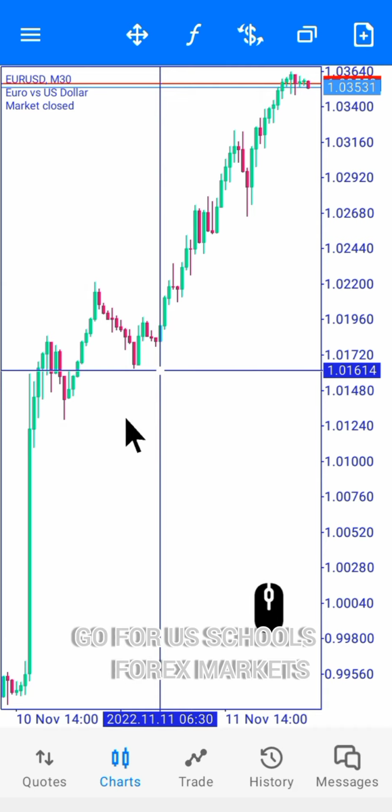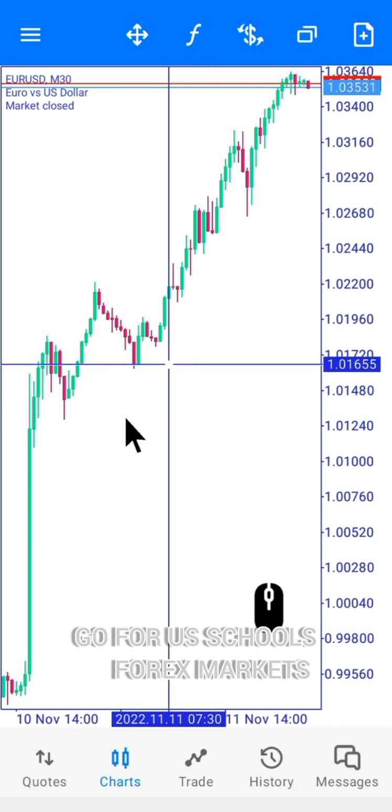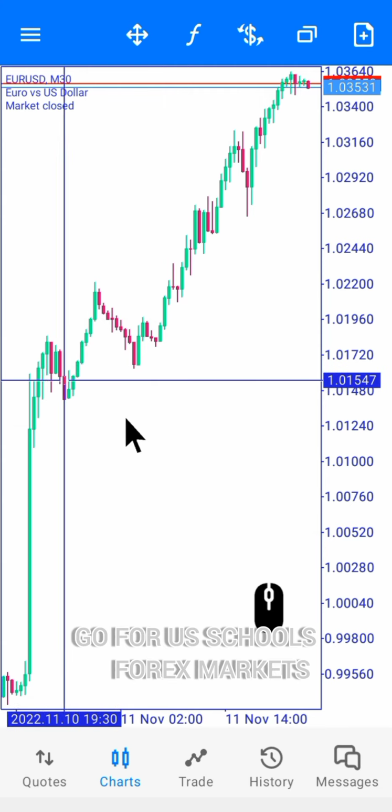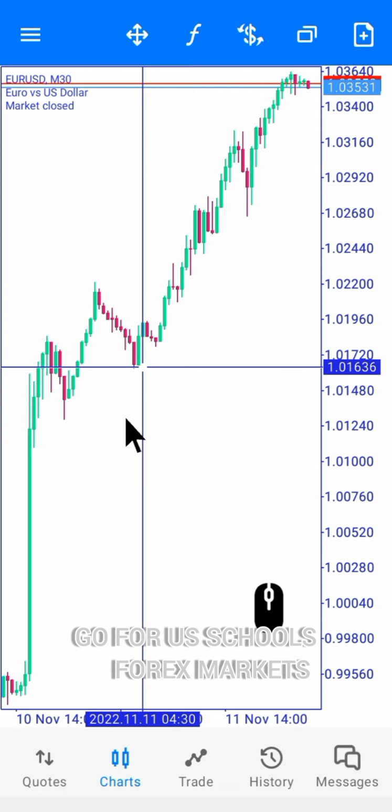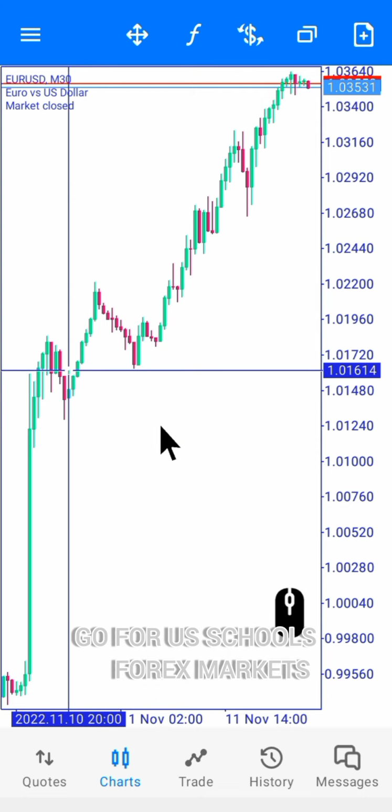If you watched the previous tutorials I posted on YouTube, I trust you know where I'm getting this feature, this horizontal line and vertical line. So now we are going to put our line here. Consider the horizontal line. This is the horizontal line. Now you see where this point is. It means if you want to set your buy limit, you're going to say maybe when the market comes back and touches this point, it is still going to move up again.